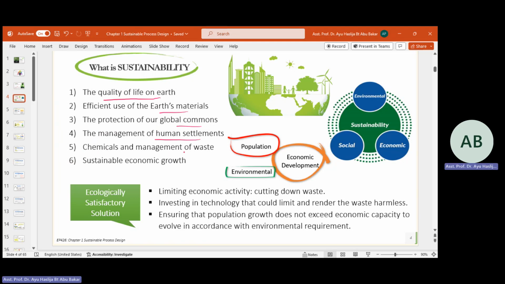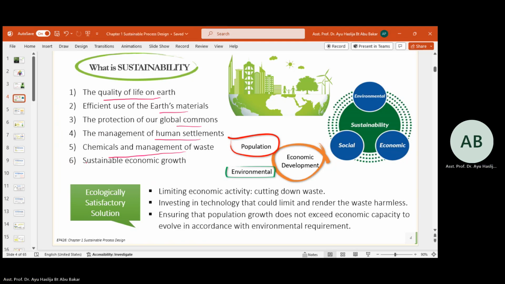Then chemicals and management of the waste. How do you manage your waste? Is there any waste produced? It is impossible for a process to not have waste. Theoretically, perhaps you can recycle 100%, but practically, in real life, there must be some waste produced, either wastewater or air or solid.